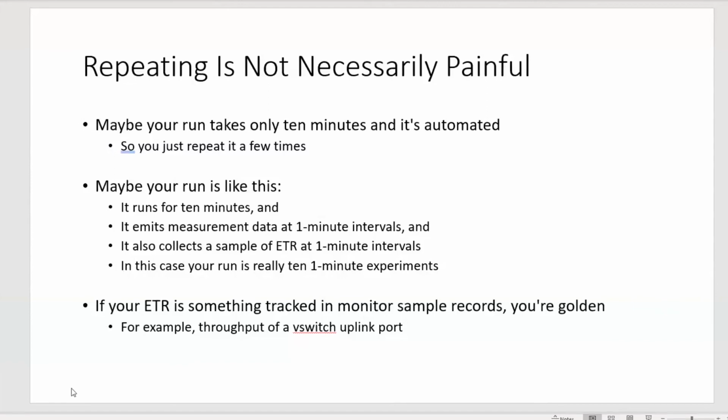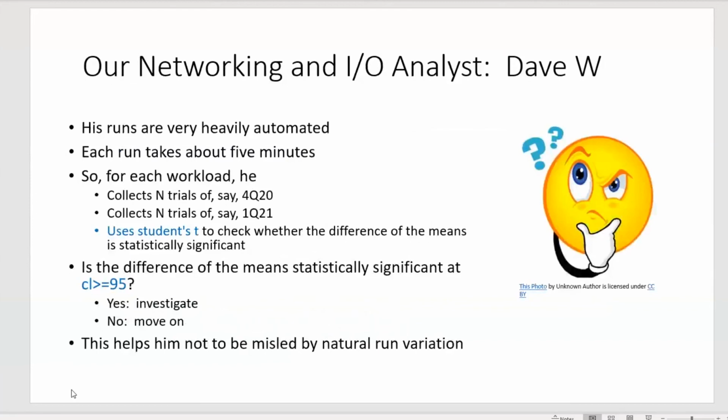So let's take a look at our IO analyst and networking analyst. Dave Werbowski is this guy's name. He's been working with us in performance for a couple of years now. I'm very pleased with his progress in learning our discipline. He has runs that try to evaluate the behavior of VM networking, like vSwitch and dedicated OSA and all that kind of thing. His runs are very heavily automated. They run overnight. Nobody touches them. When he comes in, he gets an email that tells how everything went. He really did a nice job on automation.